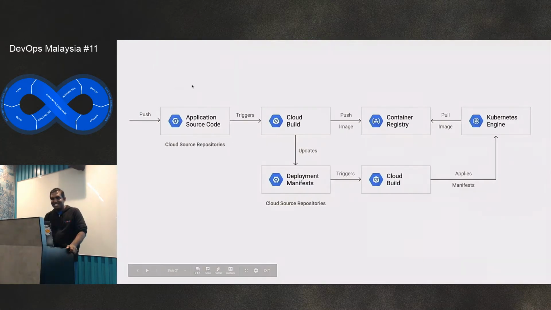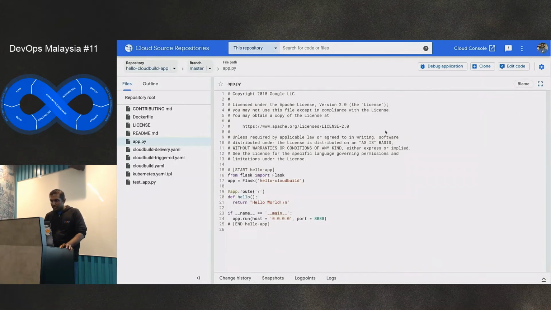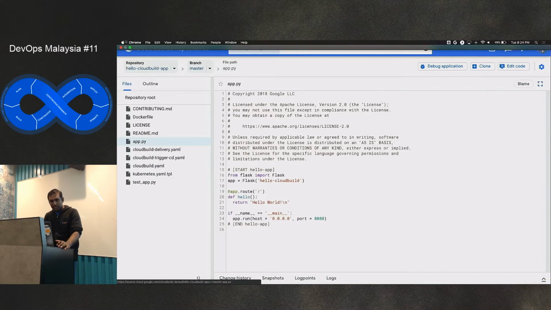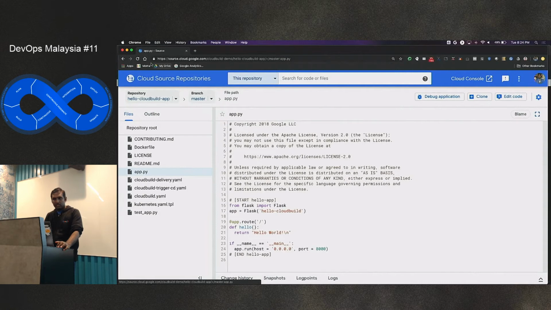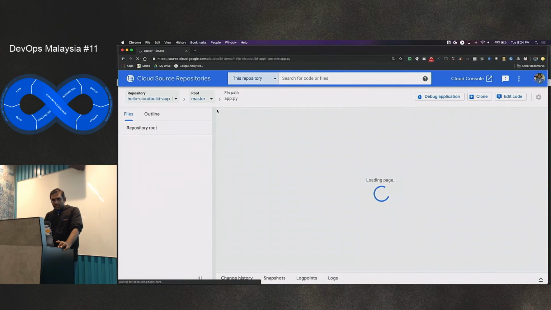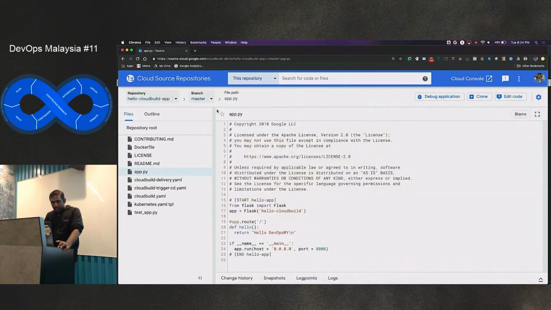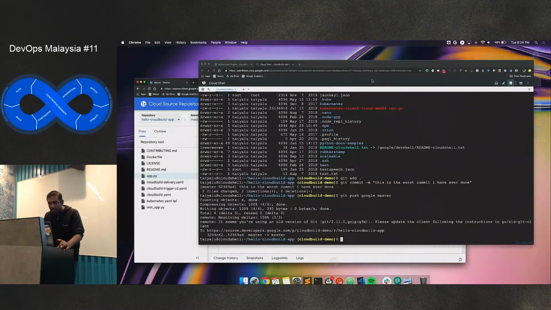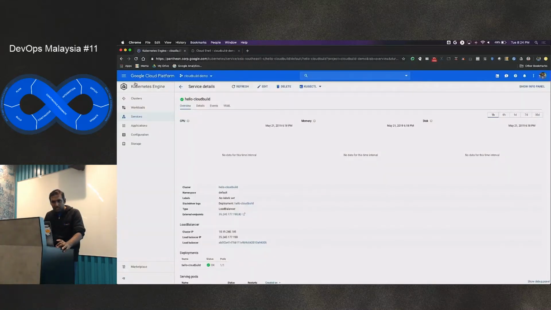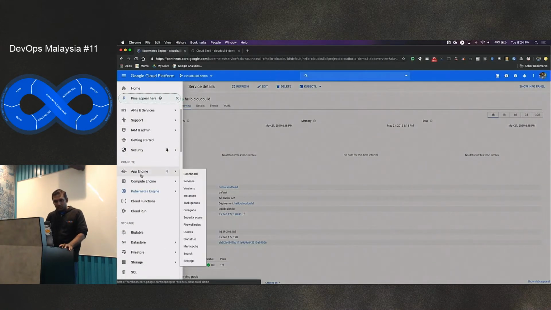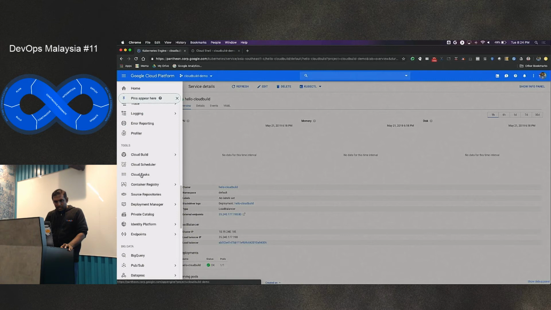So anyway, you should now see it here, and yeah, okay, so that's now committed. And where is my Kubernetes? Kubernetes is here, so I should be able to see the cloud build here.